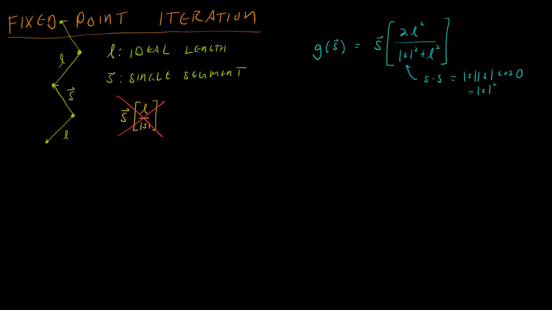Let me show you what I mean. Let's assume that s is already length L. Then this G function is going to look like this: the numerator stays the same, but in the denominator we have length of s squared, but that is L squared plus L squared. Since what's inside these brackets is 2L squared over L squared plus L squared, that is all equal to one, so this is equal to s. So when the length of s is already equal to L, then this function gives us the right result. It gives us a vector of length L.